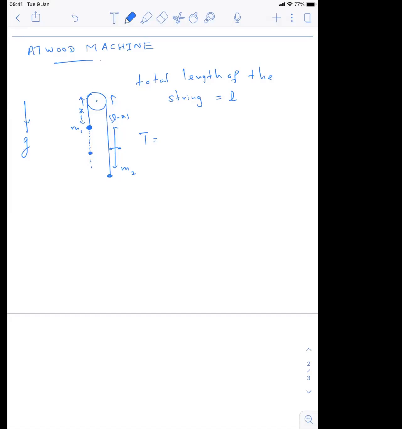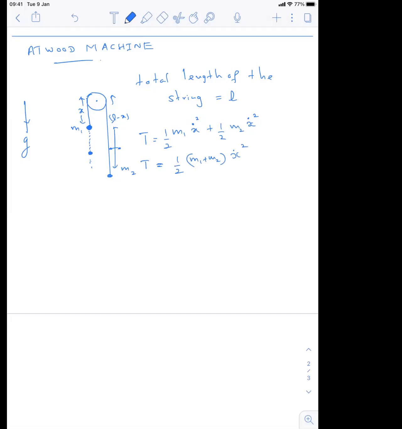Okay, Naveen, thank you. I guess it's not completely clear what you are telling, but I will tell what you have mentioned. The kinetic energy of the particle m1 will be half m1 x dot squared, and the kinetic energy of the mass m2 will be again half m2 x dot squared, because both of them should have the same speed, right? Because if one goes down with the velocity of x dot, the other one should go up. Now the nice thing about using energies is you don't need to worry about the directions, right? Because these are scalar quantities, so you can just directly write the energy. So this is kinetic energy. Now the total kinetic energy of the system is half (m1 plus m2) x dot squared. So that is T.